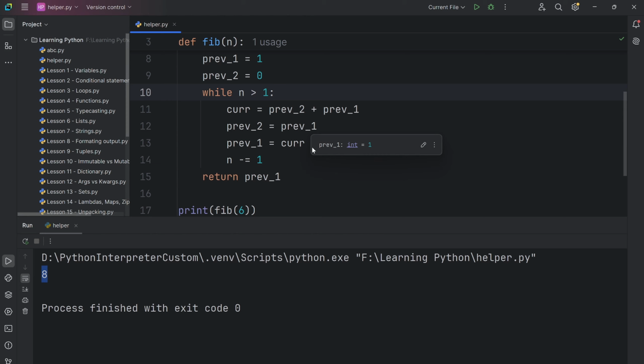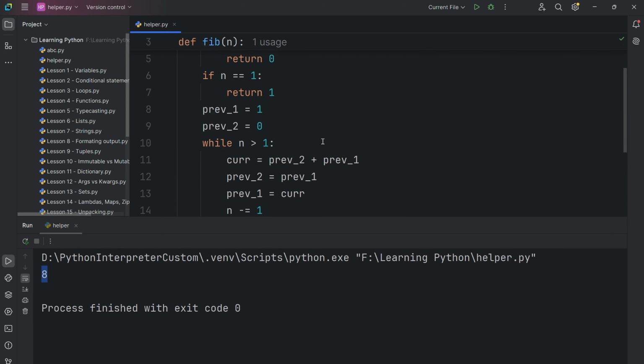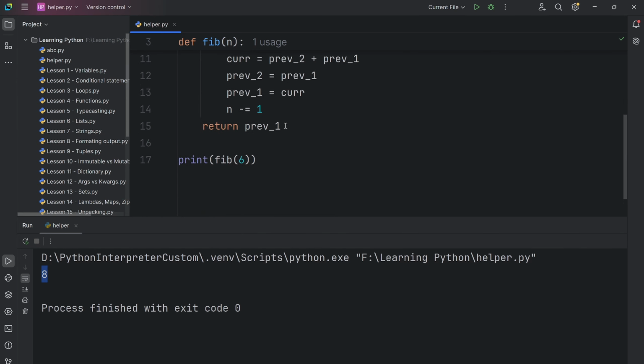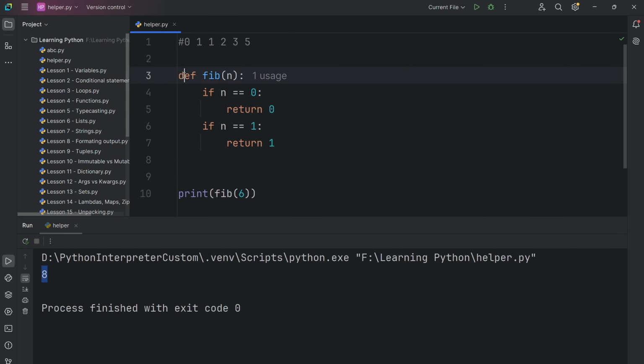This code works the way we wanted, but with recursion we can simplify the code by using the formula for Fibonacci sequence. As I have told you, the formula is the previous element plus the next previous element. You create the recursion the same way as any other function. As you can see here, def, fib, but the only difference is recursion has to have this return. And I will show you why in a moment.